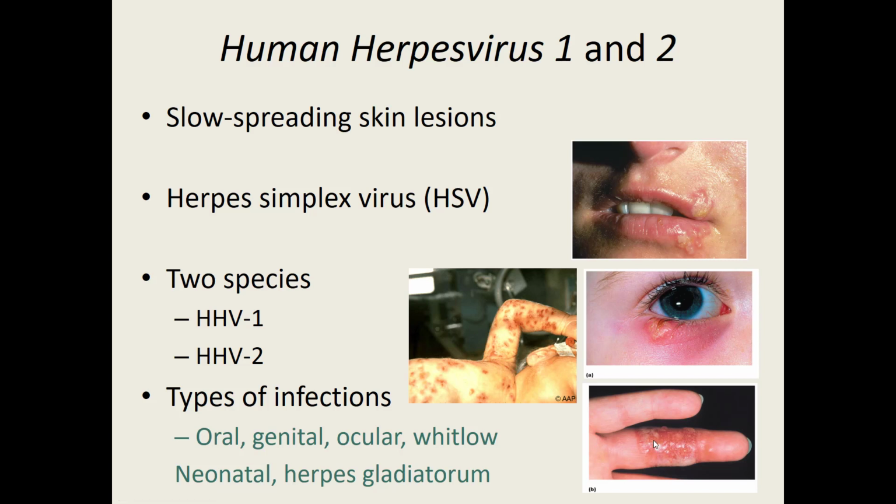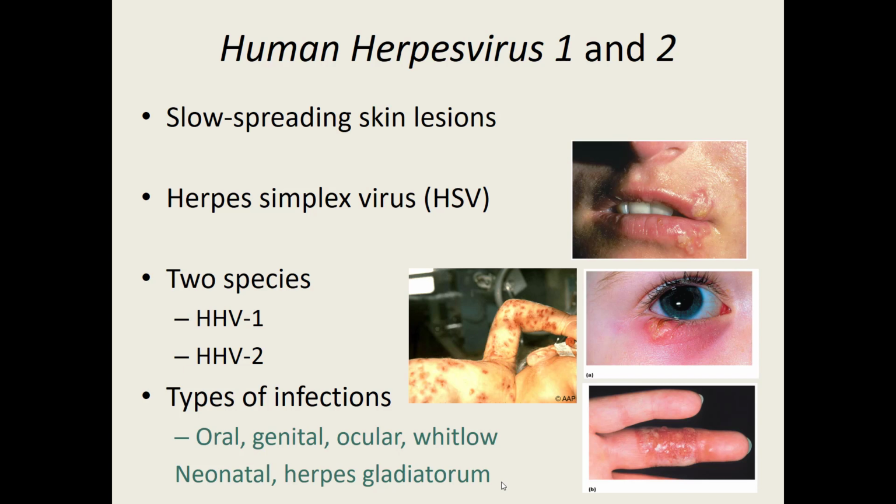Neonatal just means that this is a particular virus that infants pick up during childbirth. So if the mom has this particular strain, infants can pick it up. Depending on the immune system of the baby, it can be deadly. Rare that it happens, but it can be deadly if they're picked up during childbirth.